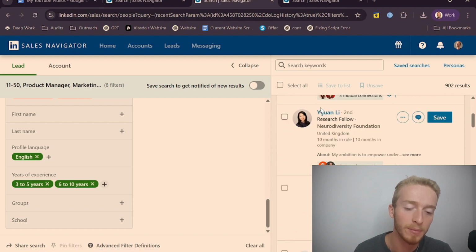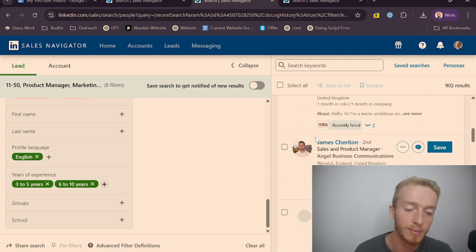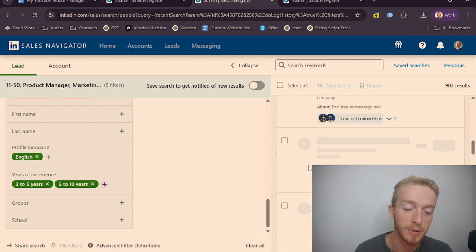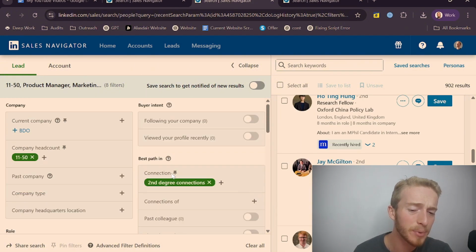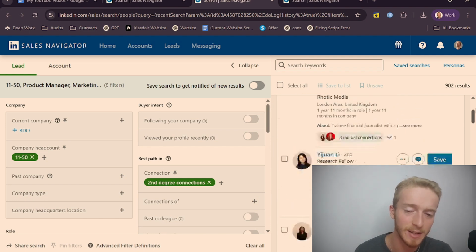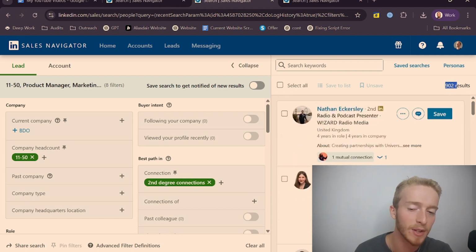And in terms of the list I've got here, I'd say most of these people look like they're pretty much in their 20s or 30s. So I'm pretty happy with that. And that's pretty much what I've got for this list. Now, ideally, in terms of a list, I'm looking for between maybe 1,500 to 3,000 or something. But it doesn't necessarily matter so much. Obviously, you want to make sure you've got a good list to deal with. And as long as you've got something to start with, then you can change it up, right?